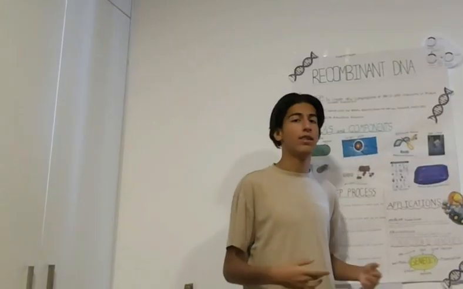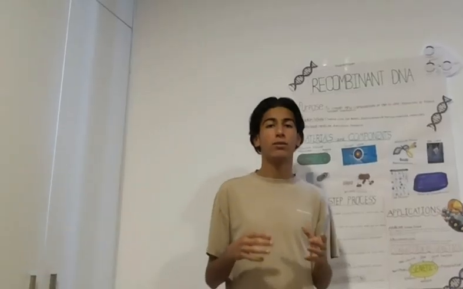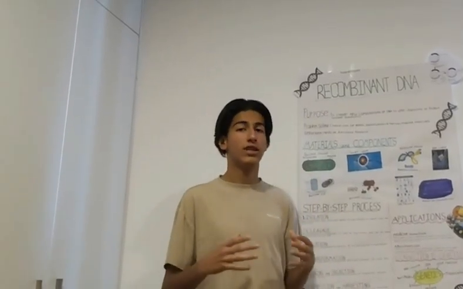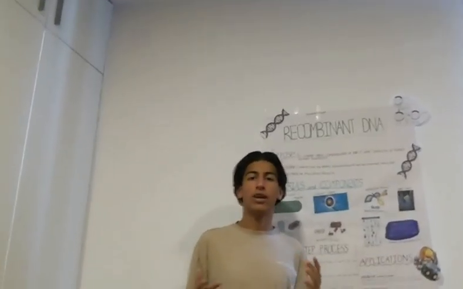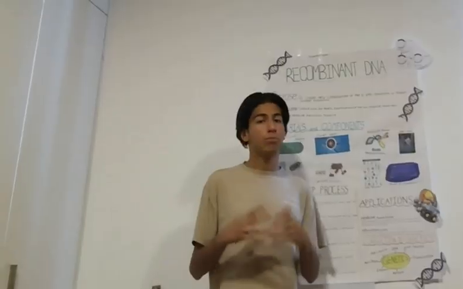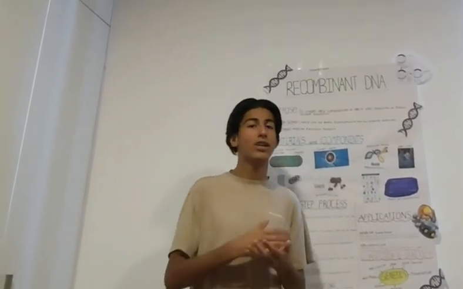Now, the connections to genetics and the conclusion. To wrap up, how does this technology connect back to everything we have studied in our genetics unit? Recombinant DNA technology is the ultimate proof of the universality of the genetic code. The fact that a bacterium can read a human DNA sequence, transcribe it, and translate it into a perfectly functional human protein proves that all living organisms share the same fundamental genetic language.